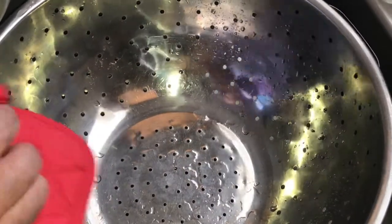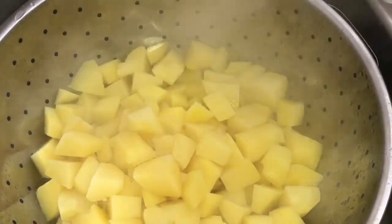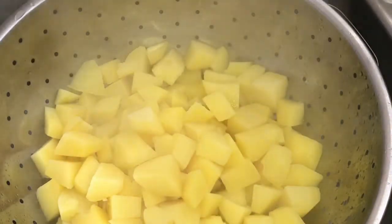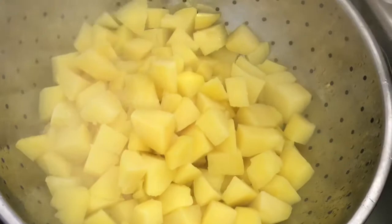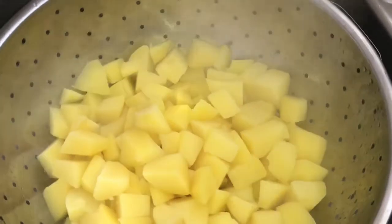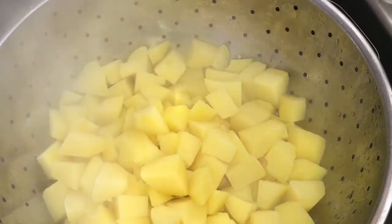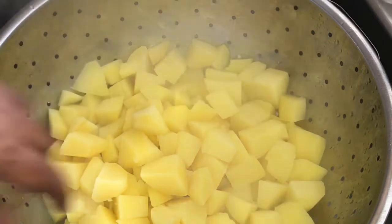Okay, so now I've got my strainer in the sink, and I'm going to drain my potatoes really well. I'm gonna let them drain really well before I put them back in the pot. And if you feel like your potatoes are a little more wet than you like, you can put them in the pot and turn the pot on for a couple of minutes to drain some of that water out if you want to.